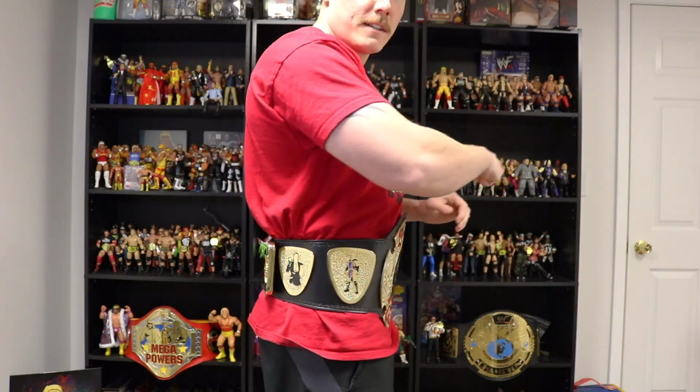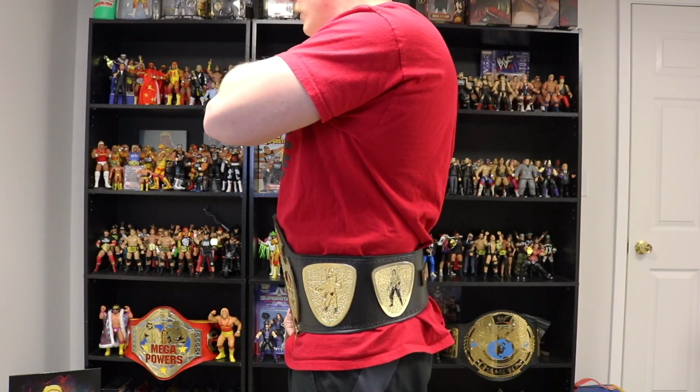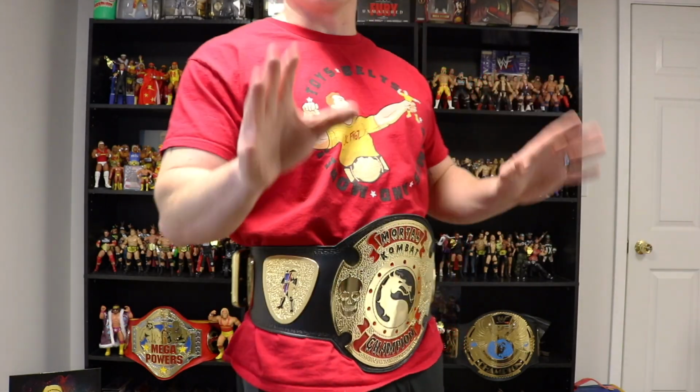This curve on the center plate here feels really good around the waist. It looks nice and snug. The leather is very comfortable. It's not too stiff or too thick. It's actually very soft and very light. 10 out of 10. This belt looks and feels incredible.